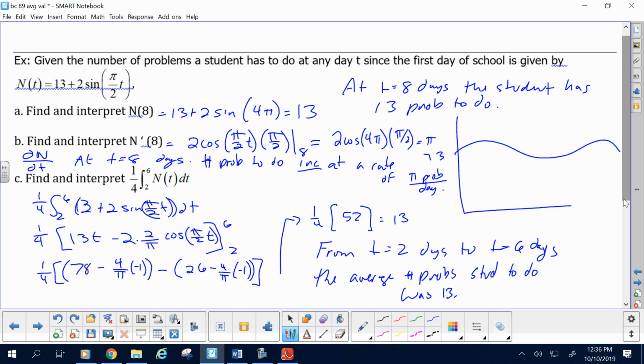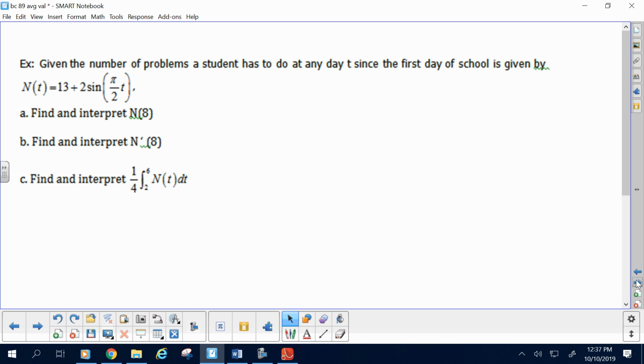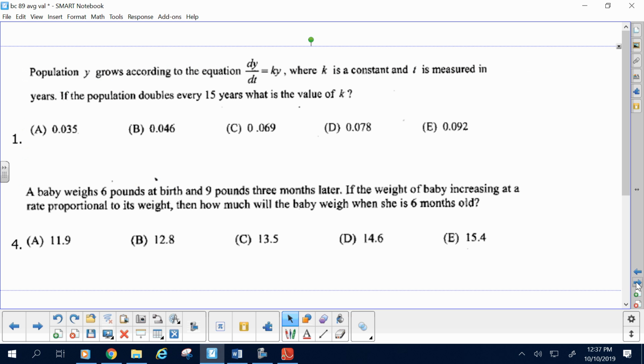All right, so interpreting an average value. Now you can see that this not being 1 over 6 minus 2 makes it a little subtle. You have to remember that that's kind of simplified, so that comes from 1 over 6 minus 2. It's an average value, right? Okay, that is the exact same problem. Let's see if you understand. Now do it again. That's it. I think we're on to homework.